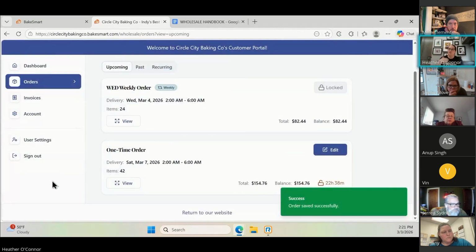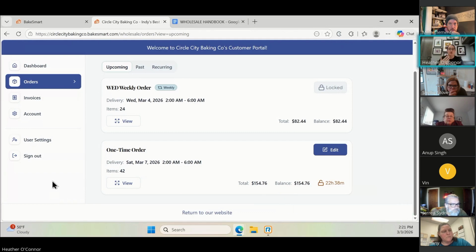And then on your end, when it comes time for this order to generate, based on the number of days that you set, it's going to then turn from this reoccurring order into an invoice, hit your production sheets, and move forward. You don't have to do anything. It does it all for it.